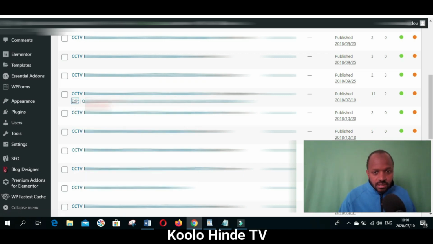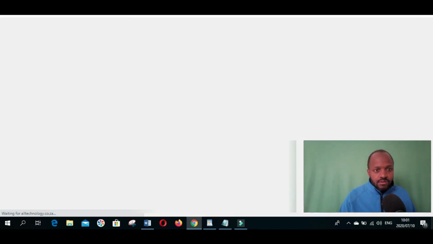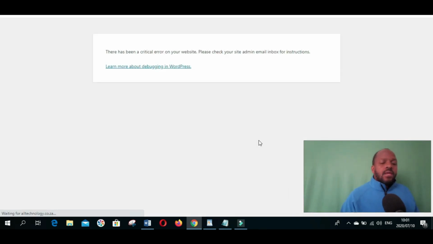Donc, si je vais à la page d'accueil, j'essaie de modifier la page d'accueil, I got this error message. Donc, j'ai cette erreur là. So how are we going to fix this error? How did I come right?